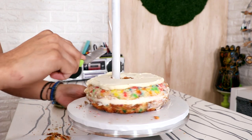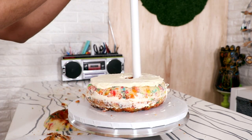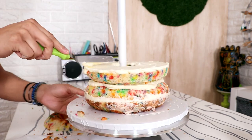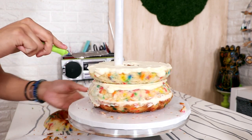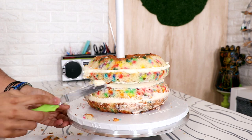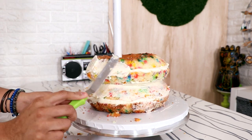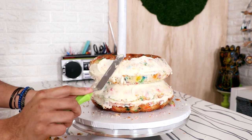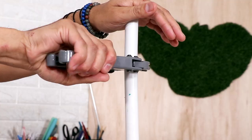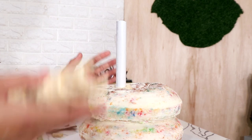I'm going to add some buttercream on top of this layer, and then start on my second bundt cake. On goes another layer of buttercream and then the top of my second bundt cake. I'm just going to give this entire cake a crumb coat. There's a lot of funfetti going on top of this and you want to make sure none of these colorful crumbs appear on that layer of fondant. I cut my PVC pipe down just a little bit so I can get the neck of my snake just the right length.